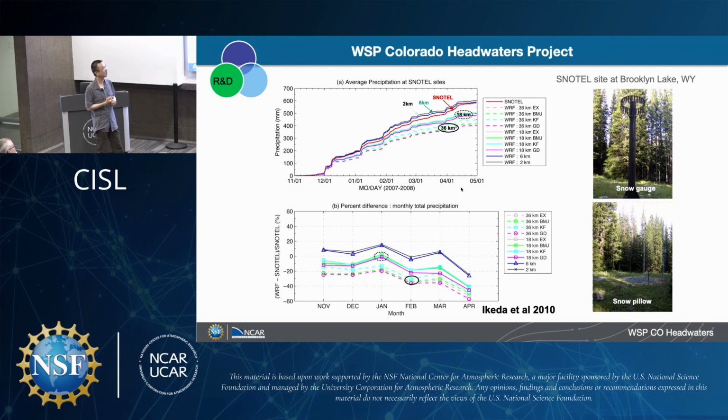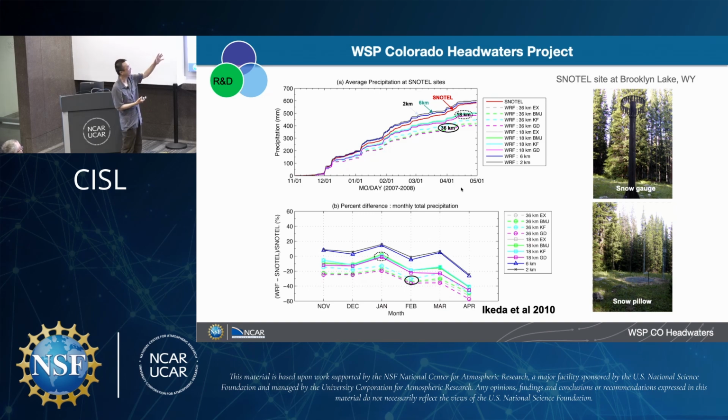Funny thing is, we have to have a clearing to make sure that the precipitation falls into these devices, but sometimes moose and elk can actually walk over that pillow, so you may see some signals from those interruptions. But in general, climatologically, you will have a reasonable representation of the precipitation and snow from these measurements.